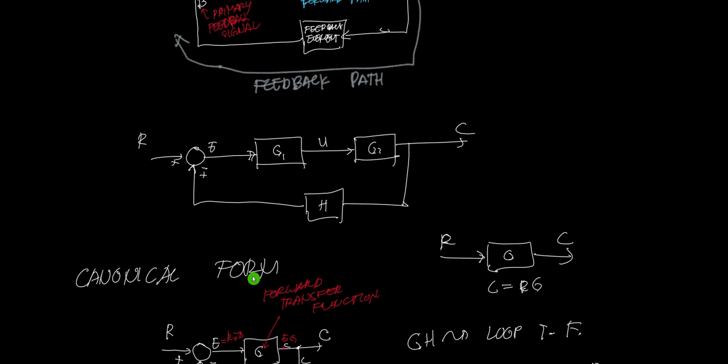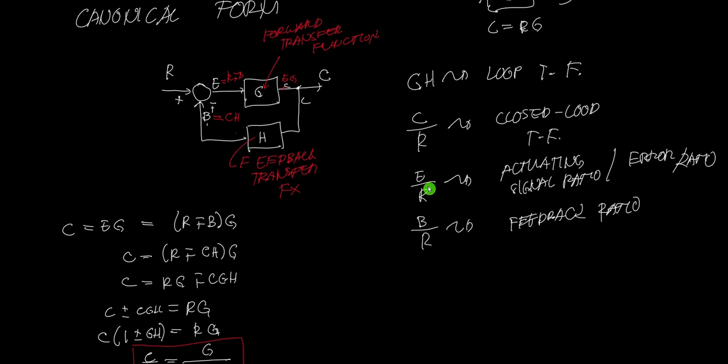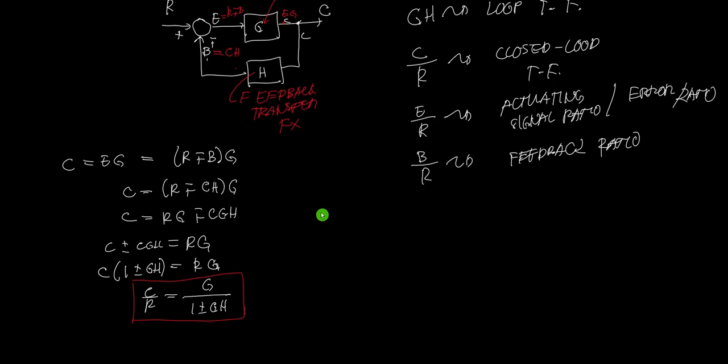So just like our example, in here, you just need to simplify first this. Then if you know the equivalent of that G, then you can now solve for C over R in terms of G1, G2, and H. But what is that G here? How do we simplify this, G1 and G2? But before we do that, how about E over R? So let's derive it again, E over R.